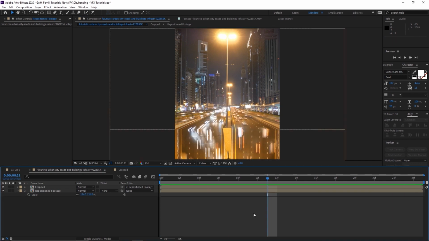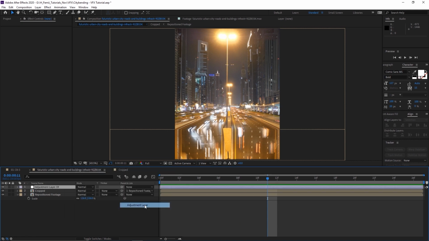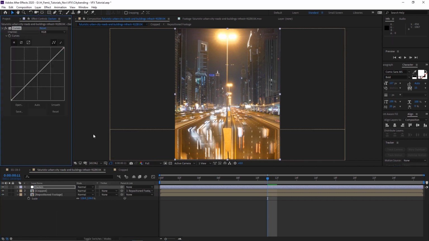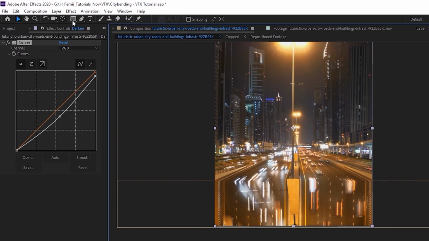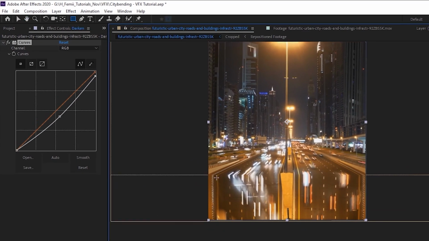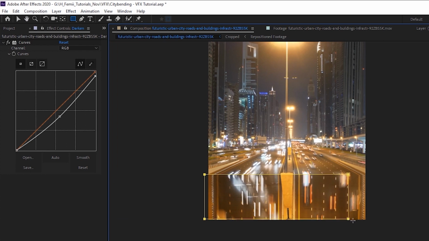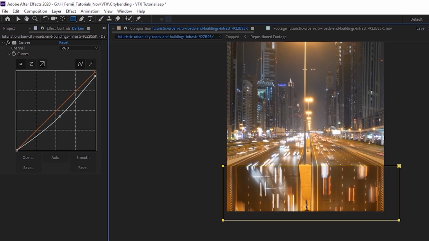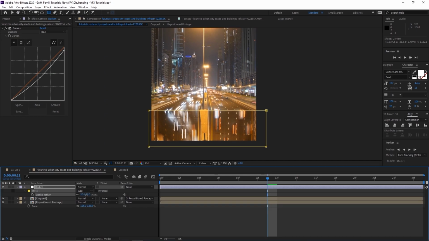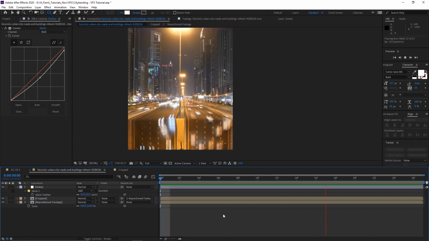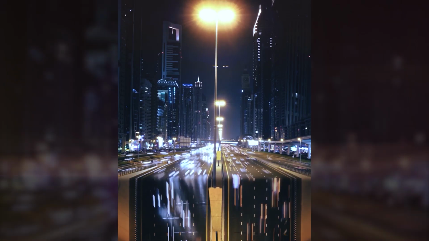However, there's a slight detail that I think will add some depth to it. That's by right-clicking, going to New, and then adding an adjustment layer, which we will call Darken. And we're going to bring up the Curves effect, and we're going to darken everything. And we're going to take this rectangular tool, and we're going to only apply it to the bending portion over here. And we're just going to hit F so that we can feather it a little bit. And now this bent area looks a little bit darker, which I think really adds some depth to sell the road bending effect. And after some color grading, this is what you've got.